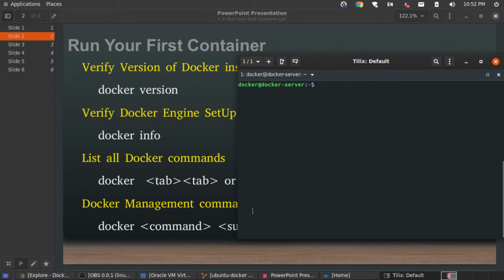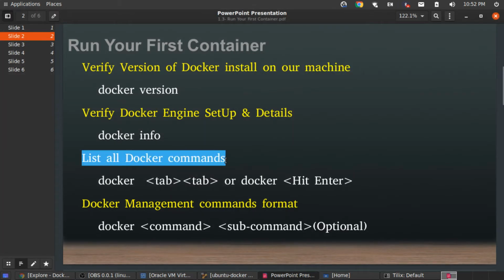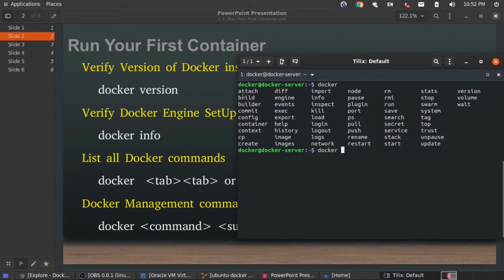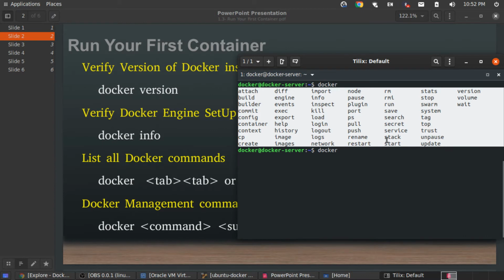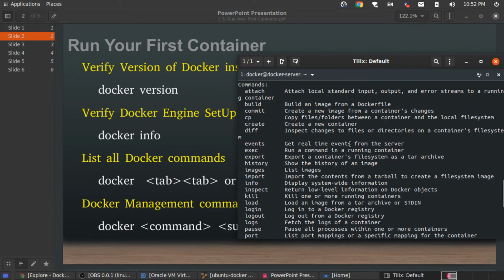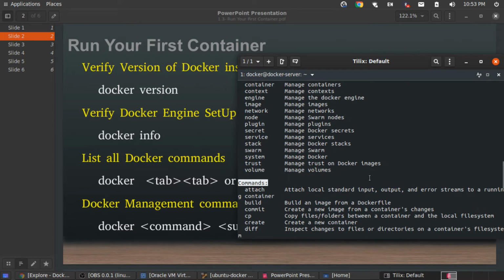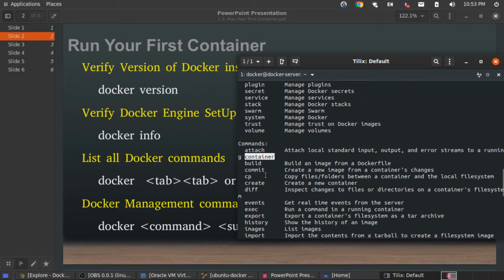Let's clear it up. You can type docker and hit the Tab key two times to list all Docker commands, or, more importantly, you can type docker and hit Enter. Let's check them. With two tabs we can see these commands, and with Enter we can see more important commands, including management commands, and of course commands like attach and container.